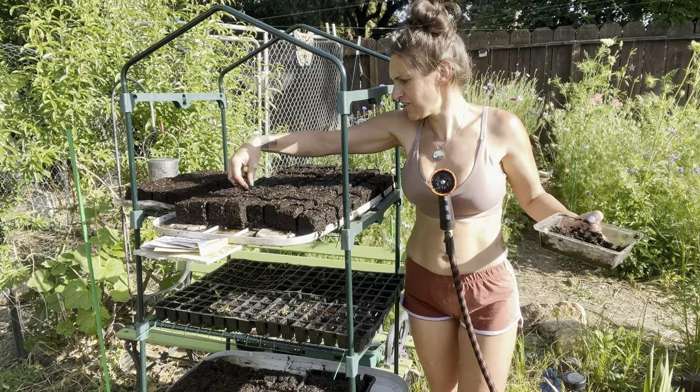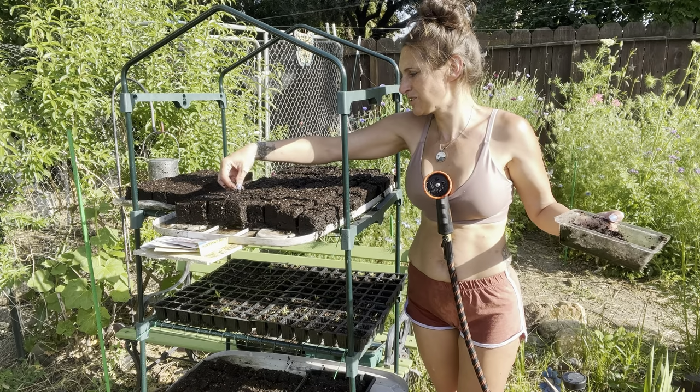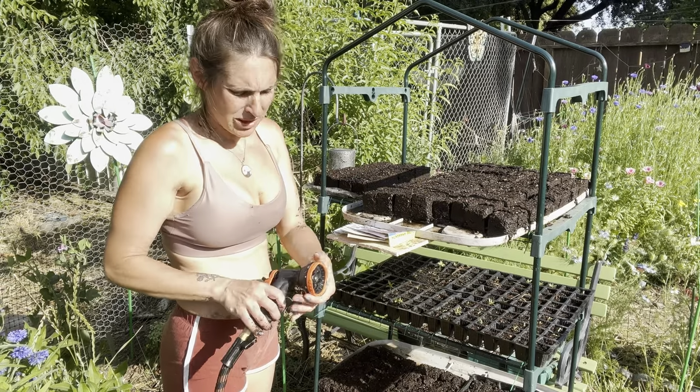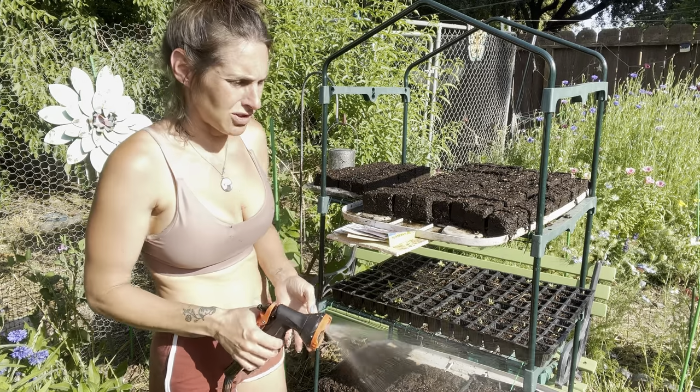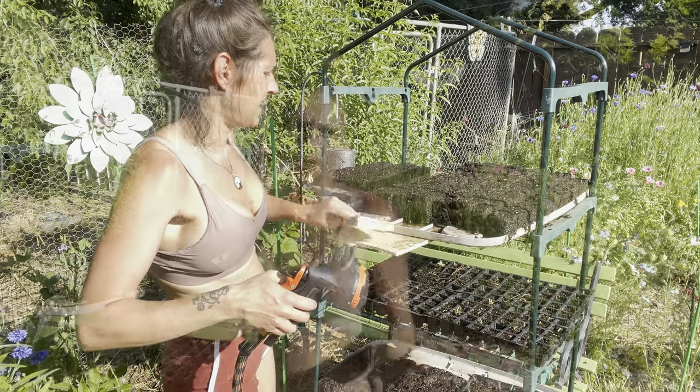I don't know if you guys ever feel this way when you're planting seeds, but I always fear that I'm going to cover them up too much. So I'm just going to mist these in. I'm going to turn the mist setting on this, and then just mist them in. Let me move these seeds.